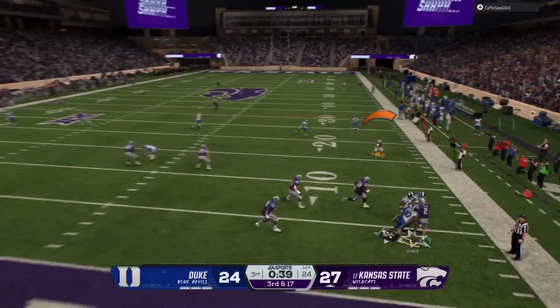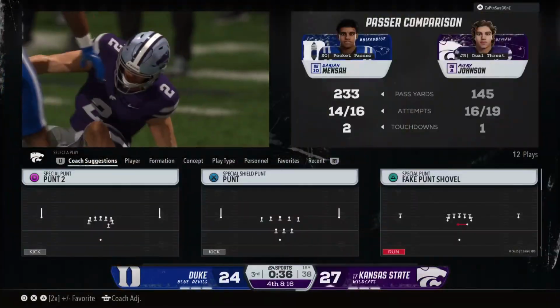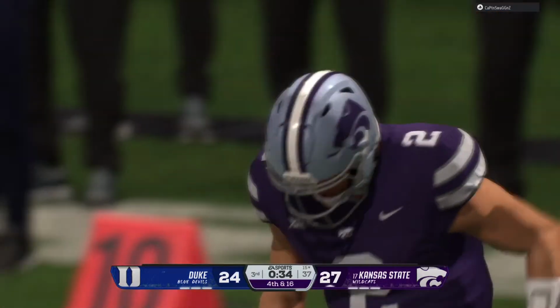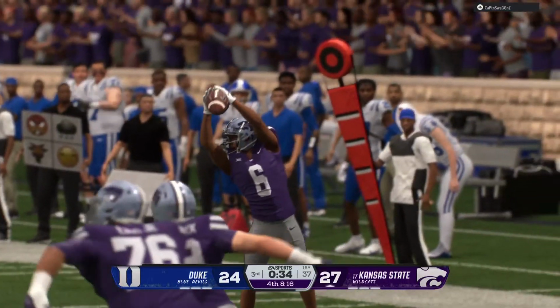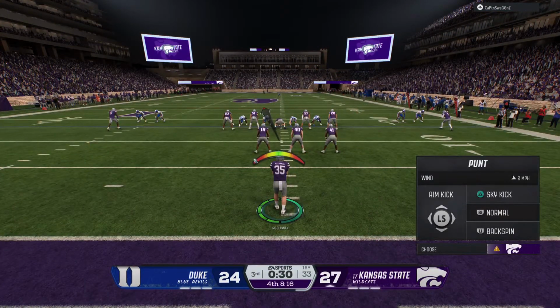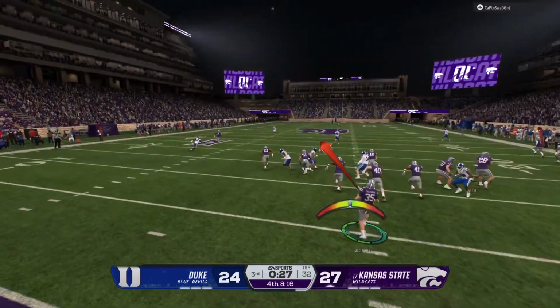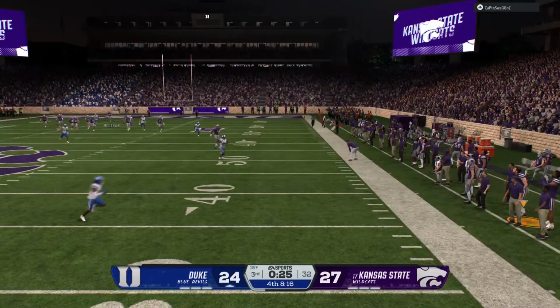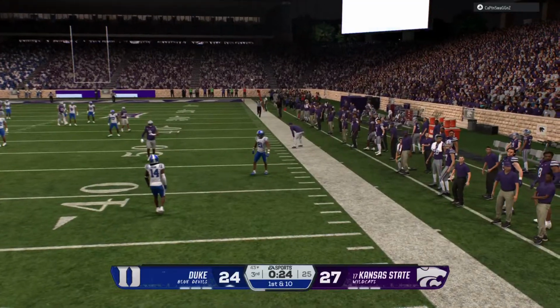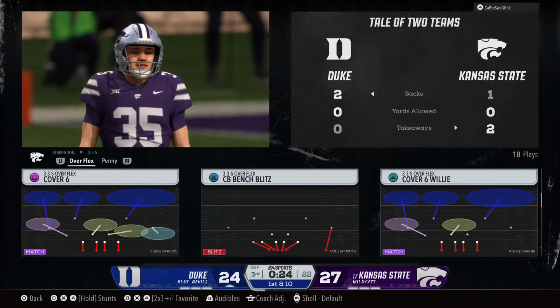He escapes the pocket. Gets rid of it on the move. The receiver makes the catch. Defense able to stop it. It's 4th down now. And the Wildcats will line up to boot it away. And this drive moves backwards, so he's on to punt it away. He gets it away. Directional kick with nice distance. That punt sails out of bounds. There'll be no return this time.